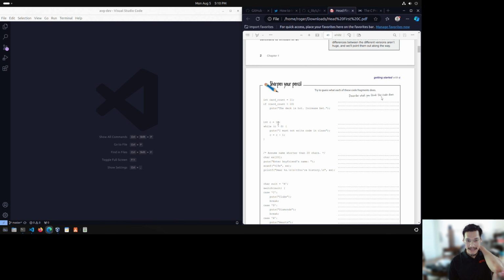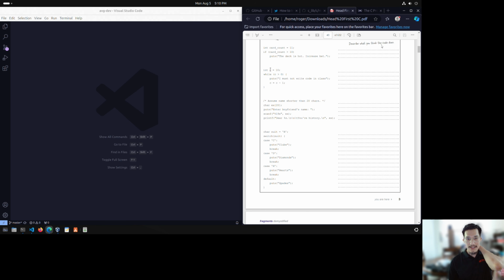So now we declare variable c, which is integer 10, right? So while c is greater than 0, which it is, 10 is greater than 0, we want to put the string, puts I must not write code in class. And since this is a while loop, it's going to iterate again at some point.